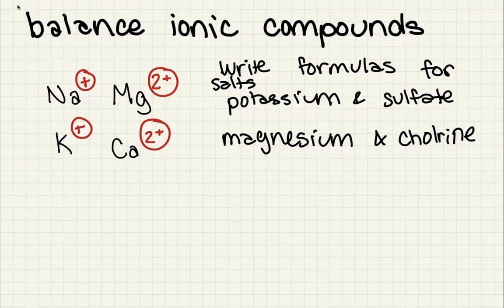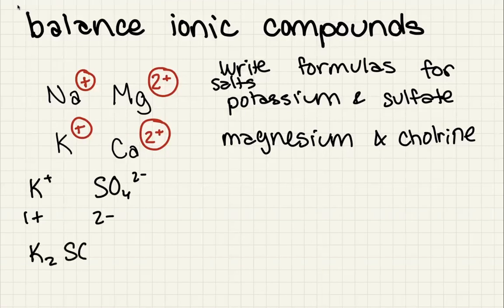Okay, let's go ahead and show how we do this. So for potassium, remember that we have a +1 charge. So we have a K plus. And for our sulfate, that's going to be SO4 2 minus. And so we have a -2 charge and a positive. So we have a 1+ charge, and then we have a 2 minus charge. So we're going to have 2 of the potassium per 1 of the sulfate. So we now have something like this.